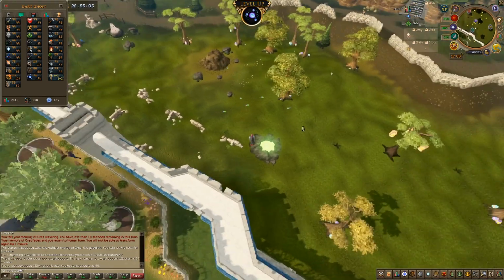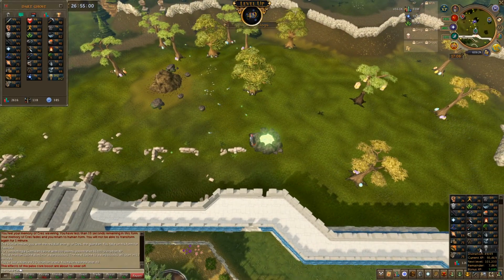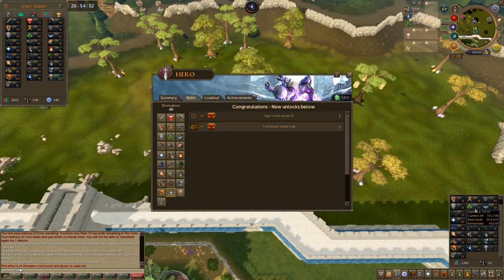Yeah, I know, doing caches on double XP, inefficient and all that, but we just got 2 divination levels, so pretty nice. And we're also up to 70 Herblore, so gonna get back to that and hopefully finish that out without too big of a loss.